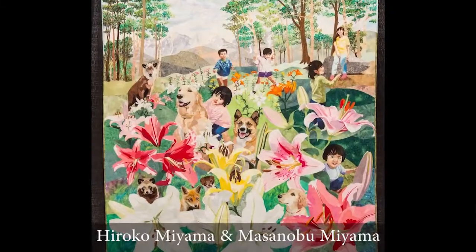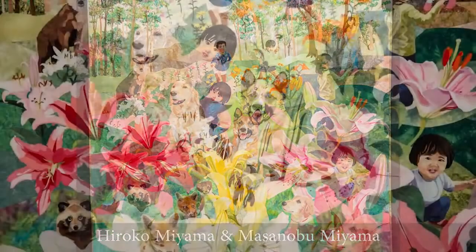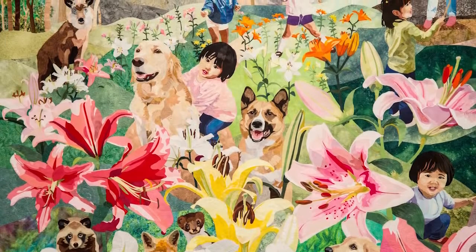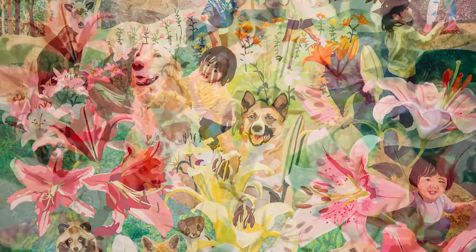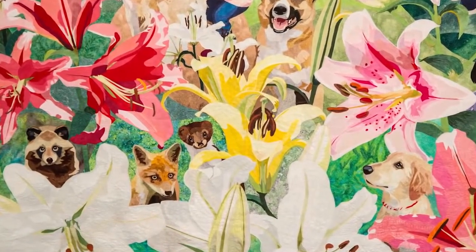This adorable quilt, and it's really huge too, is made by a husband and wife team. You may have seen another piece by the husband in our newsletter featuring a close-up of his award-winning $5,000 prize for his golden retriever portrait. Notice the little foxes and woodland creatures hiding down the lower left corner.